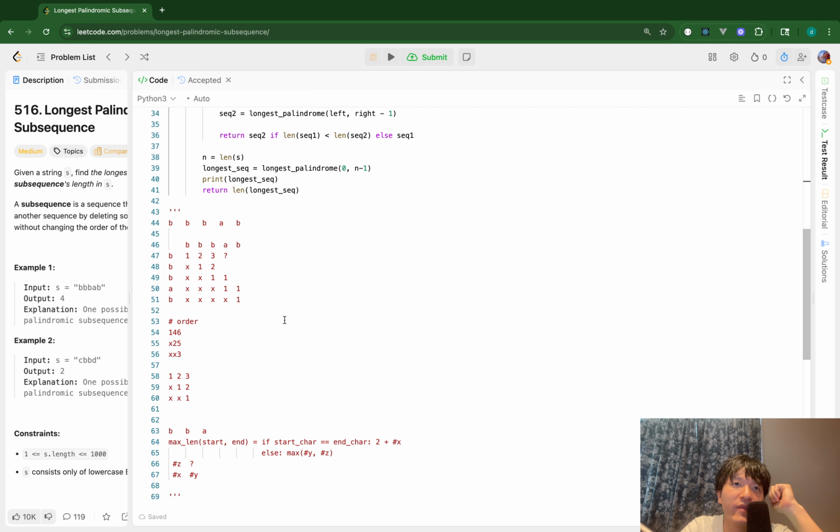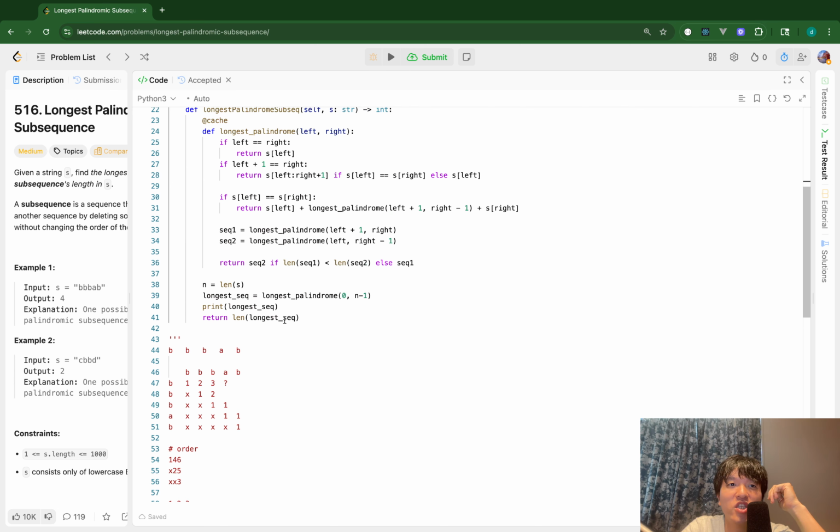In the current implementation, I initiate the 2D DP table, and each cell represents a substring in the given string S. I try to fill in each cell with the maximum palindromic subsequence length for that position's string.